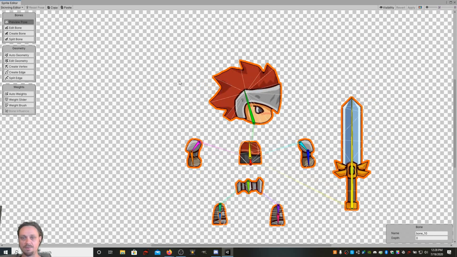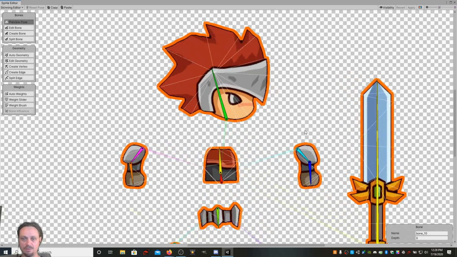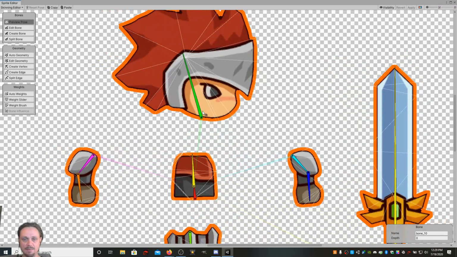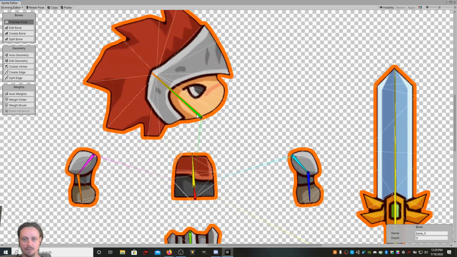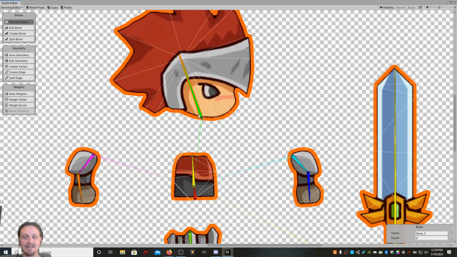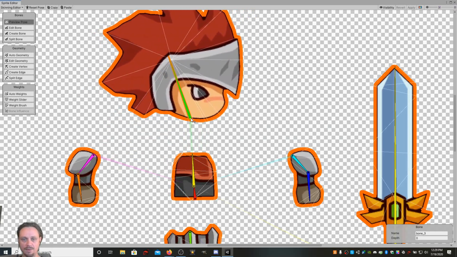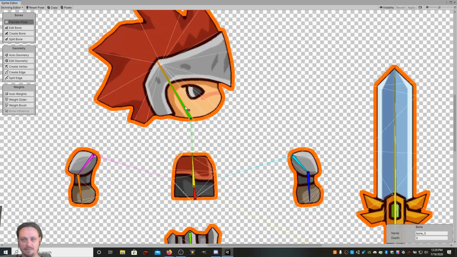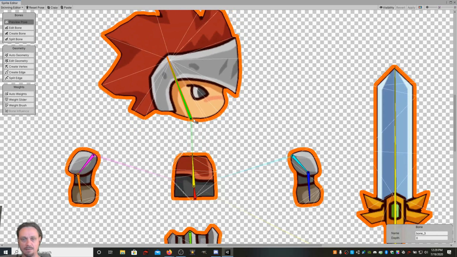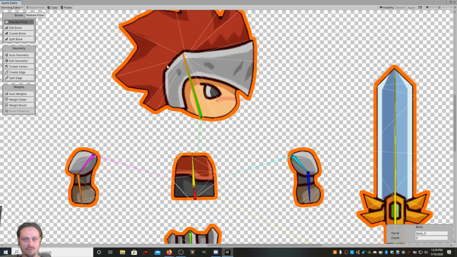Now, depth, the layers are super important. So let's go over that real quick. A prime example is the head. We don't want to do that. Let me explain to you. If you click the black dot in the bottom, you can move the whole thing. If you click the other part, you can animate it, okay? And then reset pose just goes back to this.